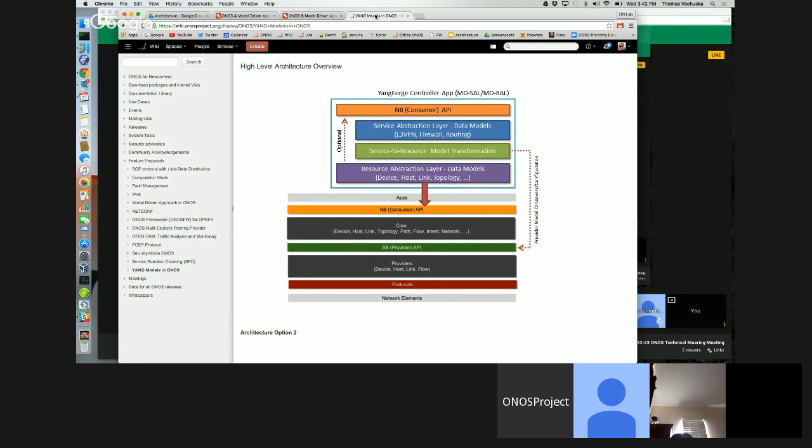Yeah. So I think you almost flipped this diagram because, if I understood correctly, you're looking for a Netconf adaptation layer. You could essentially use Yang Forge as a Netconf adaptation layer at the southbound as well. Is what I thought you said in that last comment. I don't know if everybody understood that or not. Yeah, that's what I was saying. Right. So you could say, look, if you want Netconf, you could use this stuff down the southbound and provide it that way, and then ONOS would talk a common abstraction, like it always has.